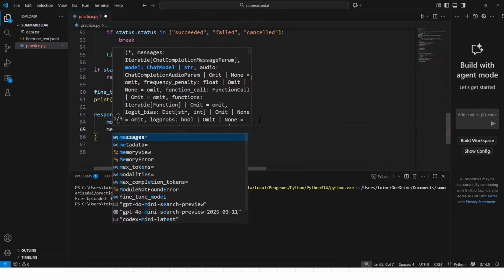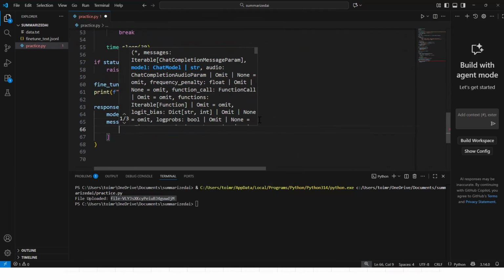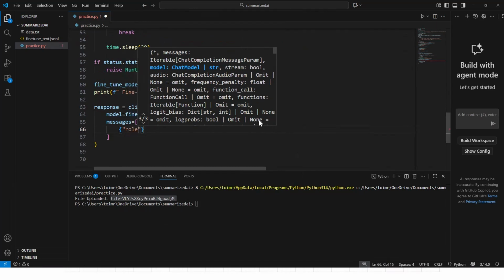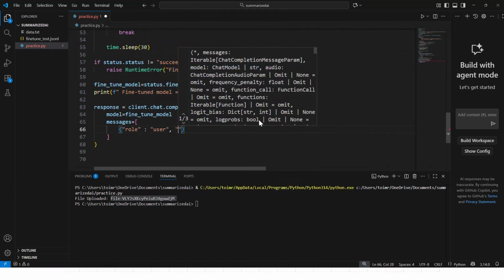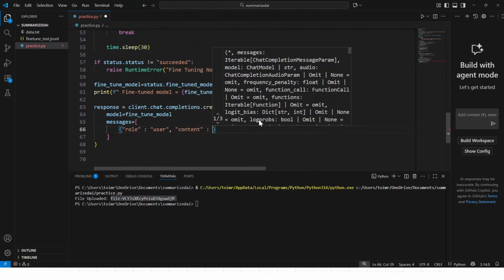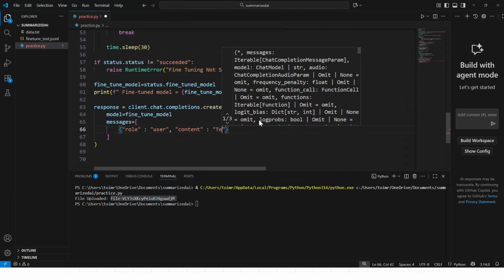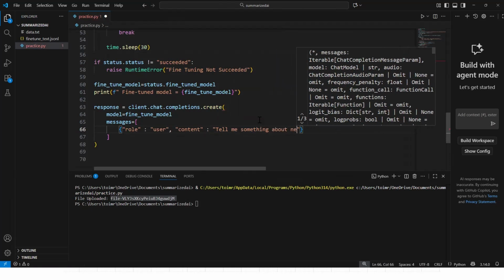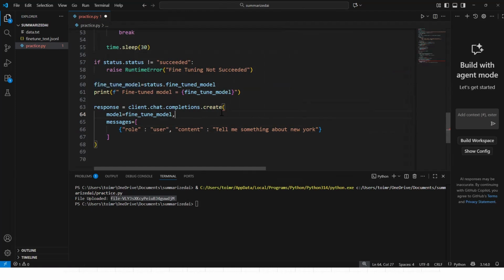And here we are going to say messages equal to this, and then here we're going to write role: user, comma, content: tell me something about New York. It will tell us something about New York. Great. So we have to give the comma here.